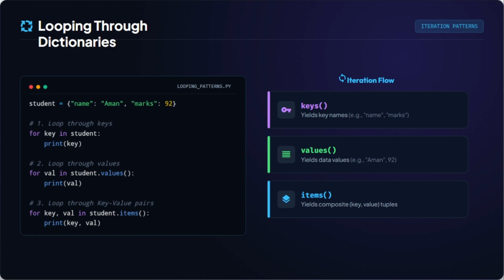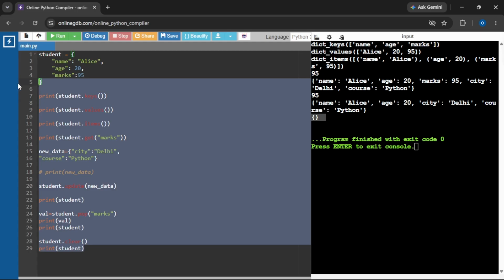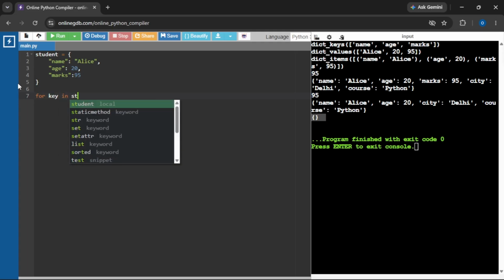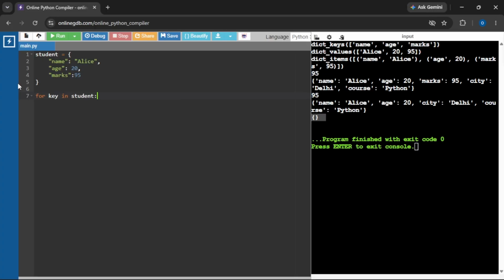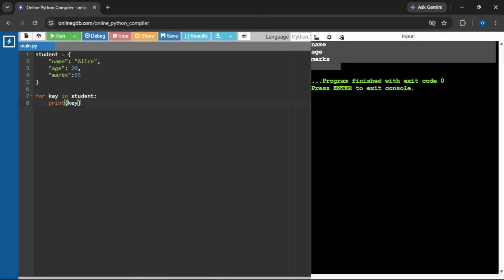Let's see one way: for key in student, print key. You can notice that by default Python loops through the keys.